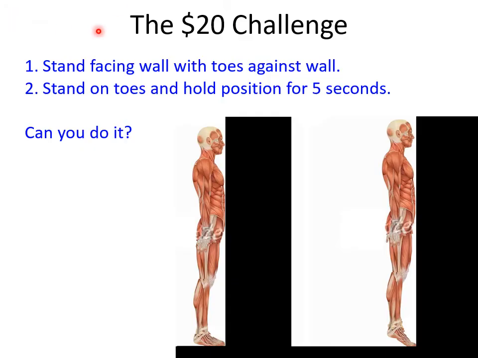Here's a fun challenge that I would like you to try at home, and you can also challenge your friends to it. If we were in class together, I would pull out a nice crisp new $20 bill and offer anyone in the class the $20 if they can just do this very simple task. All you have to do is stand facing a wall with your toes against the wall. So notice you just scoot right up to the wall, press your whole body against the wall. And then all you have to do is stand up on your toes, like the guy is doing here, and just hold that position for a count of 5 seconds. It sounds pretty easy, right?